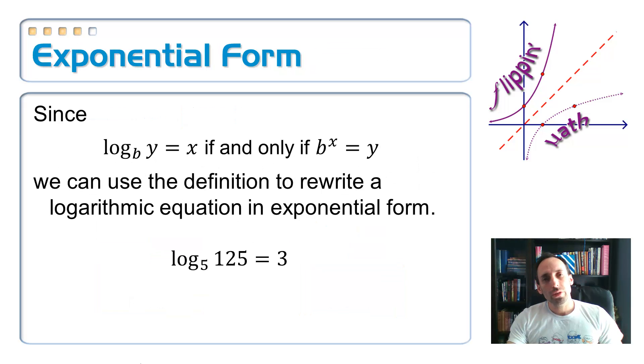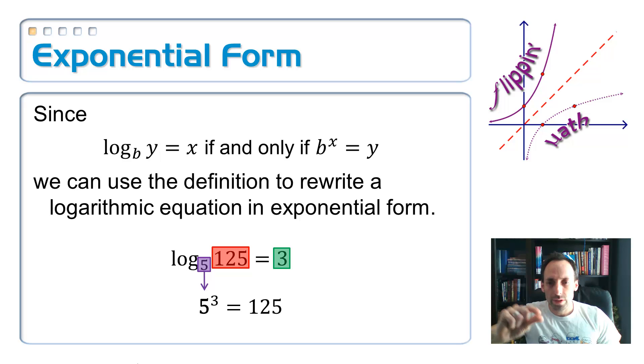So on that definition that's right there in the middle, the first part, that's the logarithmic form of that equation. The log base b of y is equal to x. The second part that it's equivalent to is its equivalent exponential form. Which means that we should be able to transfer back and forth from logarithmic form to exponential form, or vice versa. That's what we're going to do next. So since a logarithm is essentially equivalent to an exponential, we should be able to transfer from one to another. So look right down there towards the bottom of the screen. The log base 5 of 125 is equal to 3. So we can rewrite this in exponential form. First, locate what's the base. The base is 5. So the base is 5. What is the answer to a logarithmic equation? It's an exponent. So the exponent on that base of 5 must be 3. So 5 to the third is equal to whatever you're taking the logarithm of. That should be equal to 125.